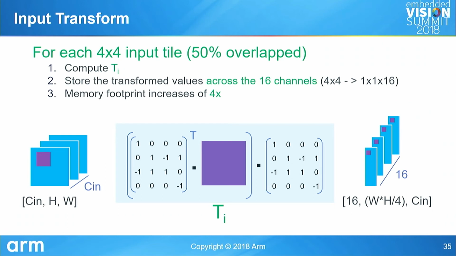So how does the input transform look? Essentially, for each 2x2 output tile, we need to take the corresponding 4x4 input tile in the input tensor, okay? Once we have the 4x4 input tile, we need to perform this operation with these constant values. So essentially, it is a tiny matrix multiplication, which returns a 4x4 output matrix. The 4x4 output matrix contains the 16 values, which must be stored across the 16 channels.